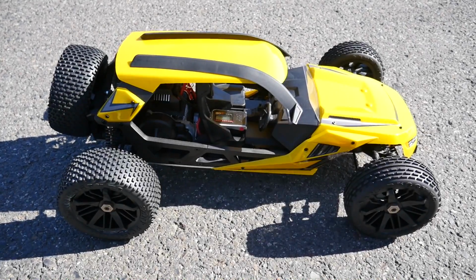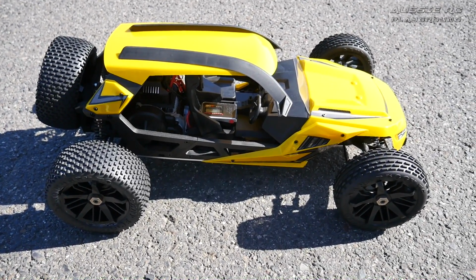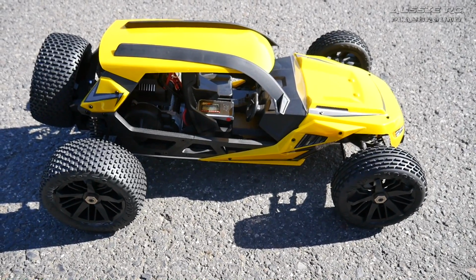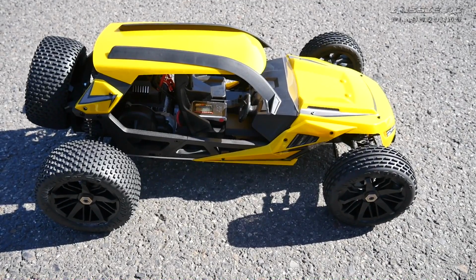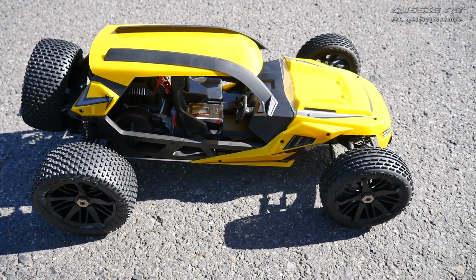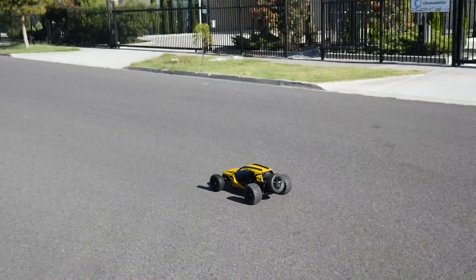Hey, it's Vass here from Aussie RC Playground, and today we're going to be speed testing the HBX T6 1/6 scale two-wheel drive brushless buggy. Now this car is dead stock. I'm going to be testing it out on 4S first and then throw a 6S in there and see what we get. Here we go.